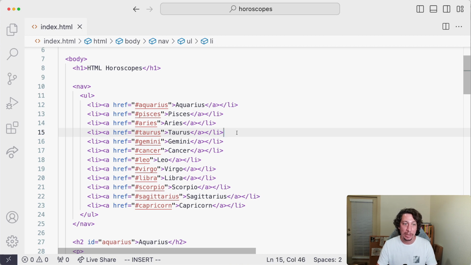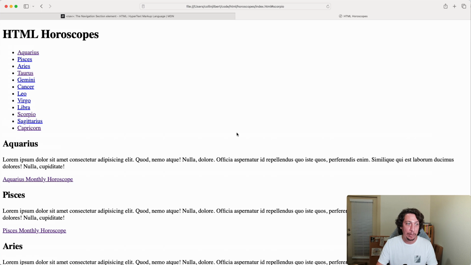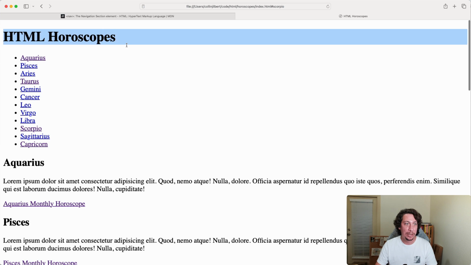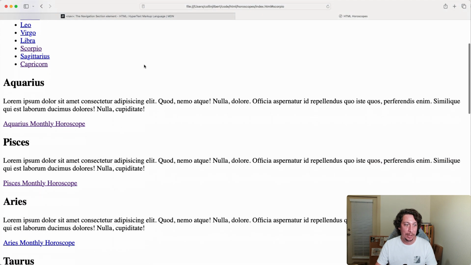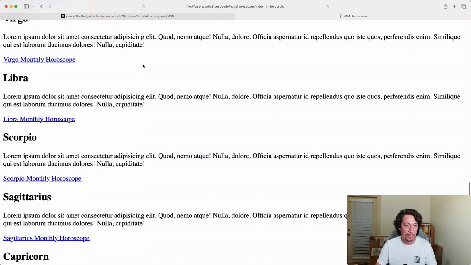And now if we save this and go back to our page and refresh, we will see that there is no difference in the way that this looks. But what we've done is we've provided better meaning for this section of our page. Alright, so our page is really starting to come together here. We've got a true HTML web page on our hands. It's got some nice markup to it, the structure holds very well, and things look good.